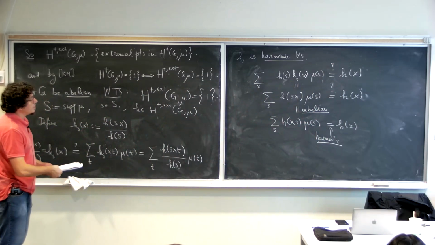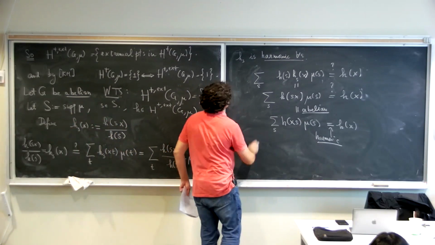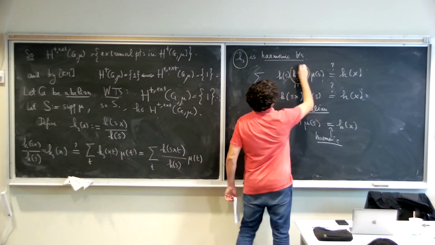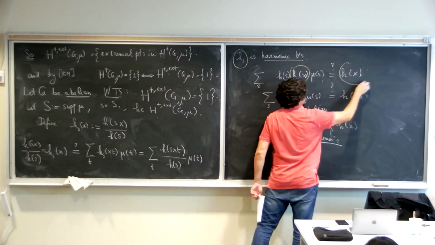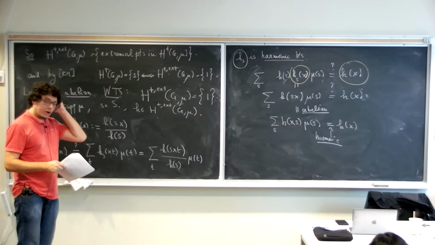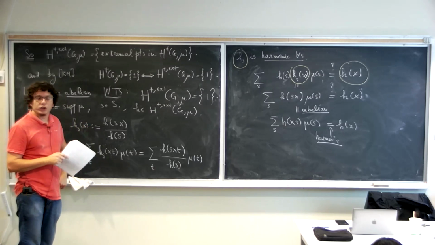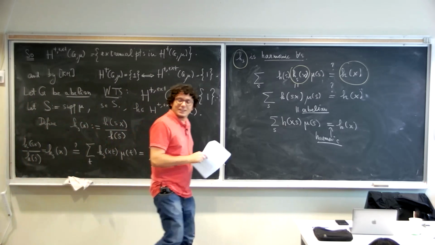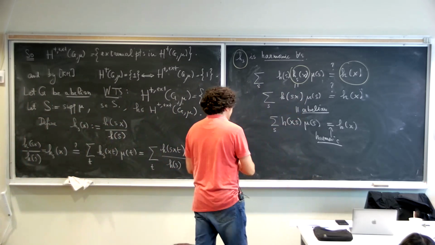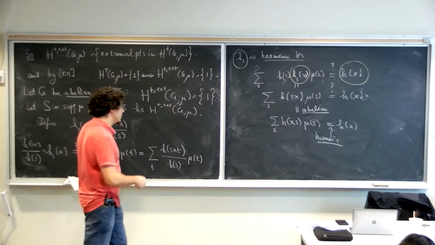Now, once you've done this, what do we observe? Well, we observe that we have a bunch of harmonic functions here, and we're writing H as some linear combination of harmonic functions. And clearly, this is not good, right? This cannot be good because we need to use the fact that H is extremal, right?